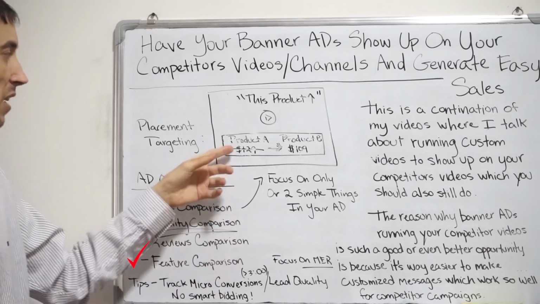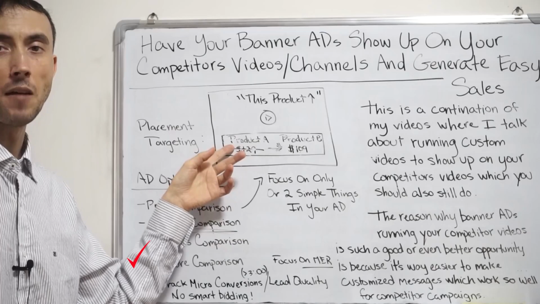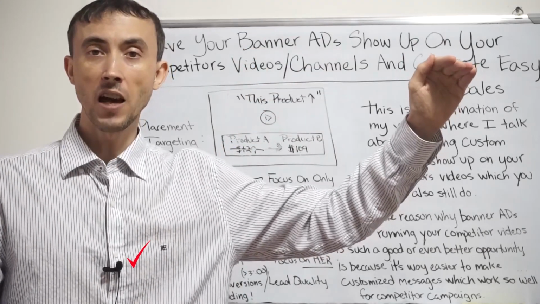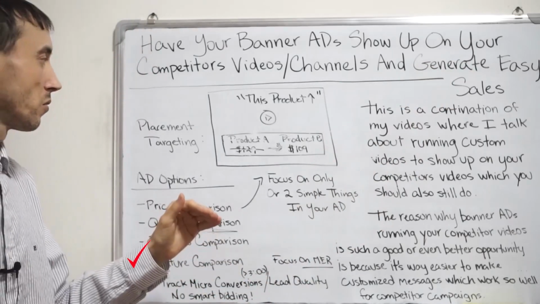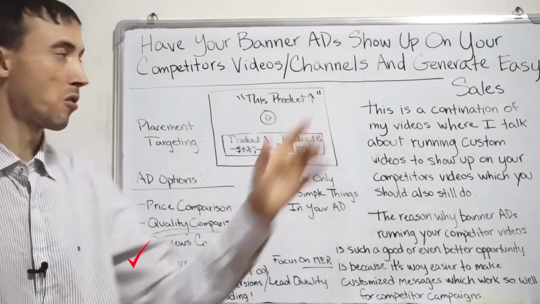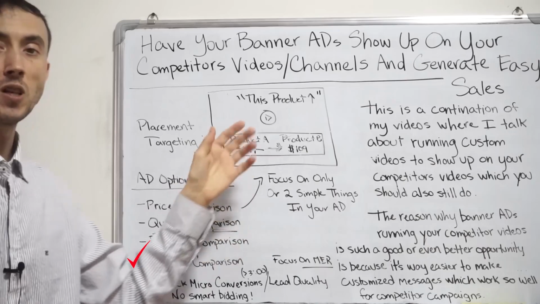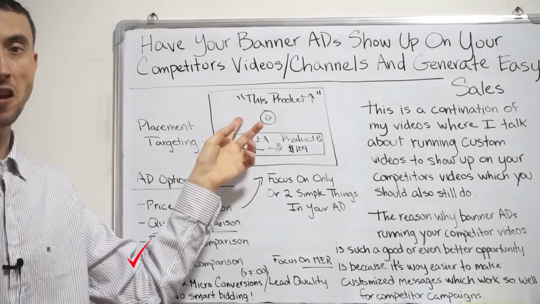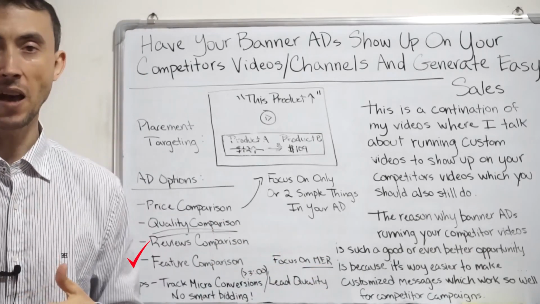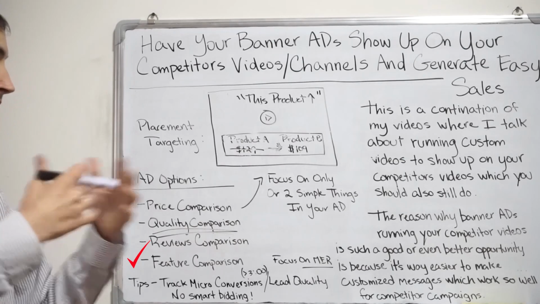Because ultimately, if you advertise on these videos, you're not guaranteed to show up in that video every time. Not unless you're spending a high amount per click. So, ultimately, you could just bid really, really high and show up there pretty much every time. But it's more feasible to have that data coming in and know which part of the traffic that watches those competitor videos is worth showing up every time versus not. That's how you get maximum value out of the opportunity. Still, at the end of the day, or as a side.